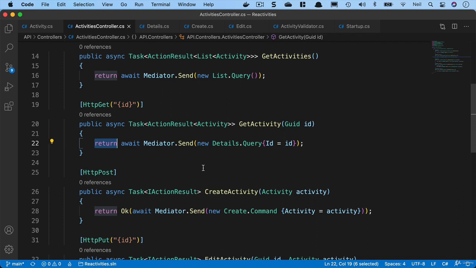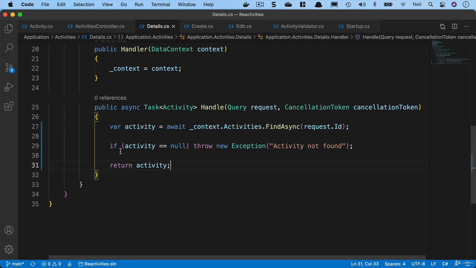But the problem with doing it this way is that we would be returning an exception, and exceptions cost a lot more than a normal API error response. Exceptions are heavy, and ideally you would want to avoid using exceptions for program flow or control flow, which is what we would be doing here. If we're checking to see if our activity is null, and it is because we don't have one, then effectively we're using exceptions to control the flow of our program.